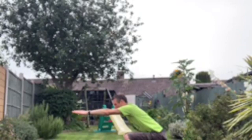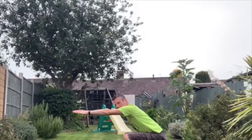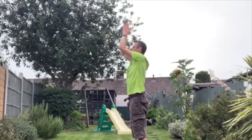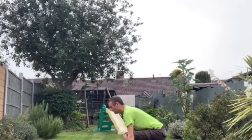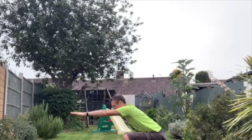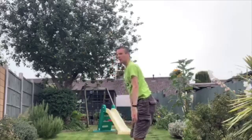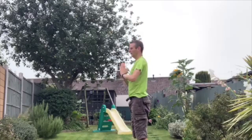extending the arms out in front, palms facing down towards the floor, head nice and relaxed between the upper arms, tailbone tucking under, inhaling to lengthen, exhaling pressing down, inhaling up, and back to centre. One more time, fingers down towards the floor, hips down towards the heels, palms facing down as they extend out in front, shoulders nice and relaxed away from the ears, inhaling again to lengthen, exhaling, pressing down, driving down through the heels, inhaling back and up and overhead, and back to centre.